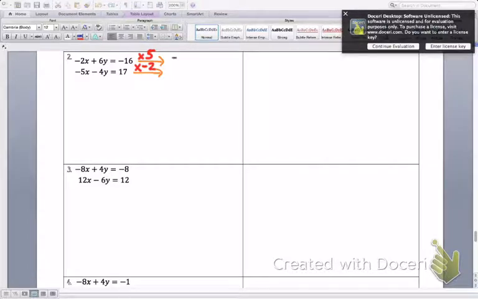So here we go. We have 5 times 2 is -10x. 5 times 6 is 30y. And 5 times 16 is going to give me 80. And it should be negative, actually. All right, bottom one, I'm going to multiply it by -2. -2 times -5 is +10. I want the sign to be opposite, and it is now. -4 times -2 is +8y. And 17 times 2 is 34. I'm going to add the two equations and use elimination. These cancel. I get 11y. Subtract these, I'm going to get 46.